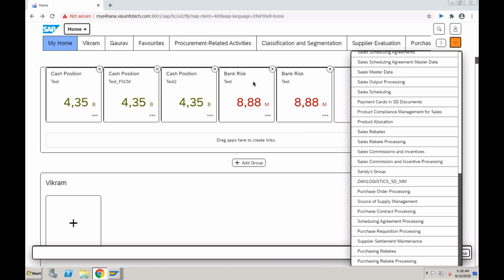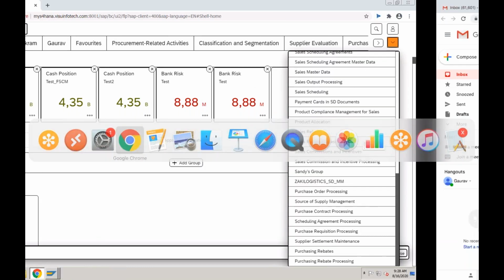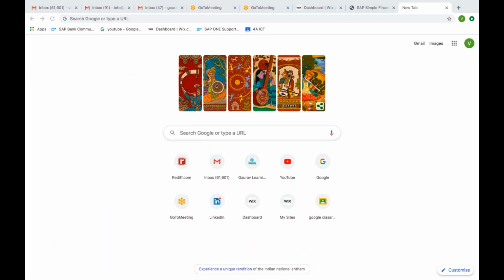Okay, so for that, let me take you to, if you remember last time, I showed you SAP best practices. Okay, but as you are saying that you are not able to access those best practices, let me try to do one thing. Just give me a minute. I will open one file which I told you that I'll be sharing with you the best practices for some of the applications. So if I open the, I'm not sharing my screen, I'm just trying to open one of the file which is related to best practices.